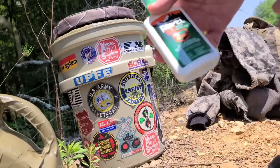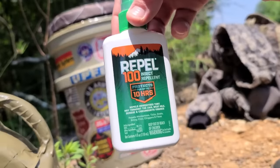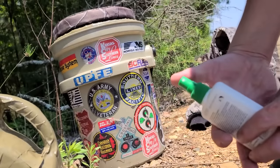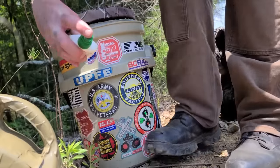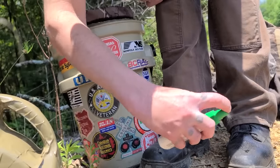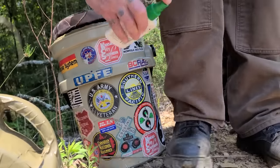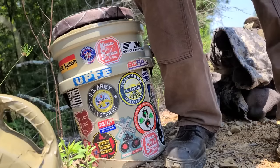All right, first things first, I got this Repel 100% DEET. This stuff works well. You don't take much. Don't get it on your skin much. It'll really burn. But I just do my boots a little, and just a little on my pants. Don't take much, like I said.